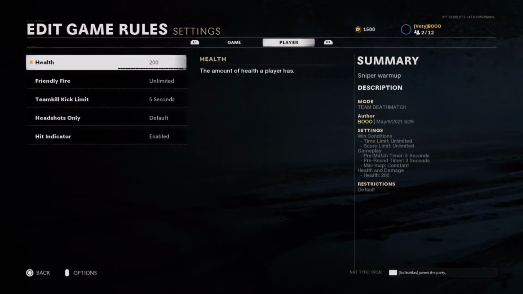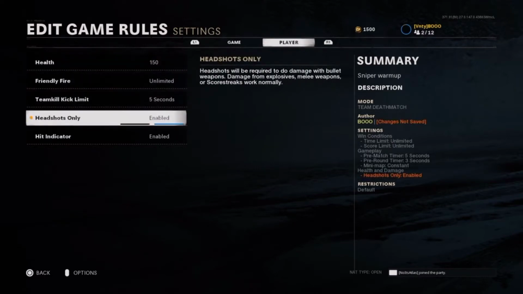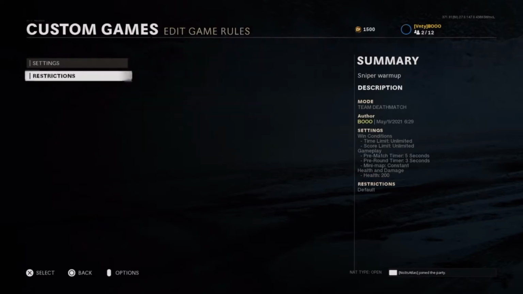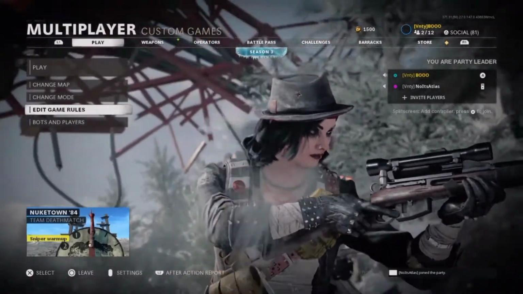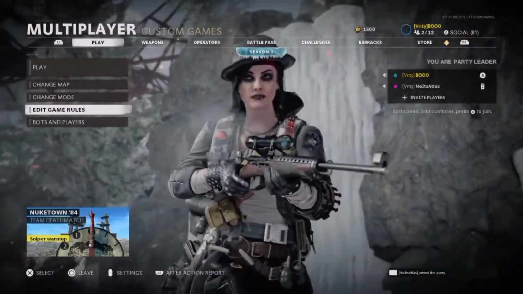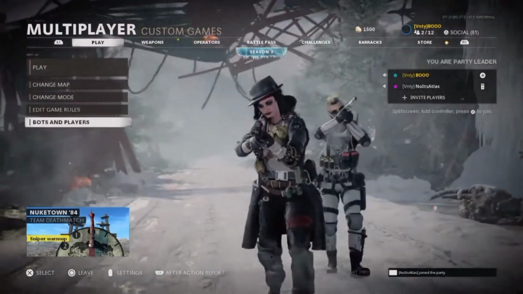I come over here to players. I put the health to 200, but my personal opinion is to keep it default and put it to headshots only if you're trying to get better at headshots and aiming higher. But I personally have been using the 200 health for the past couple days. I find it better in my opinion, but everybody's different. Just go ahead and mess with the settings if you want, and see what's right for you. But personally, I think these settings are the best for me.